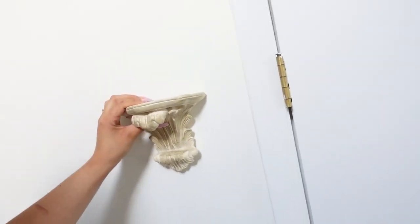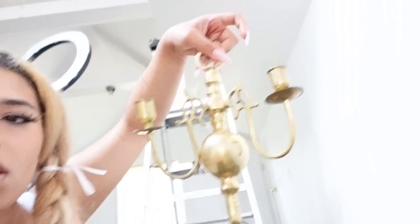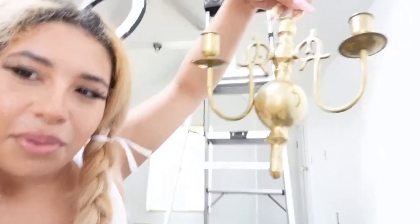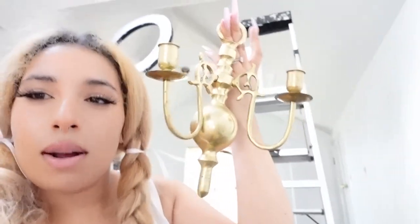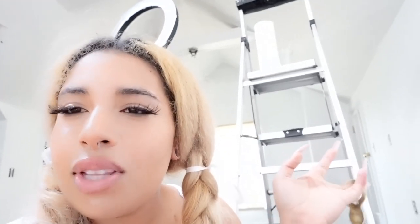When I think of that, I just think of right before you go to bed, brushing your hair and braiding it or putting it up. It's probably stupid, but that's how I feel about it. I got two of these — they just go on the wall and you can put a candle on them or a perfume or whatever you want. My mom's friend also gave me these little wall candle holders. These remind me of Lumiere from Beauty and the Beast. Everything I'm doing up here is so Beauty and the Beast. Even though I'm going for a Renaissance-y slash French Chateau look, everything just reminds me of Beauty and the Beast and I love it.